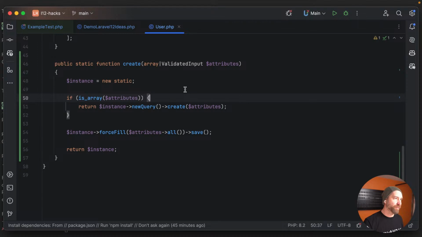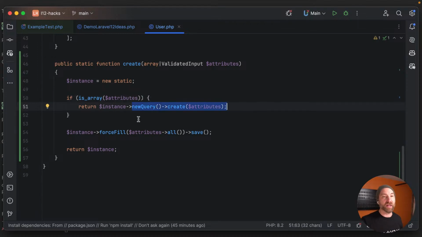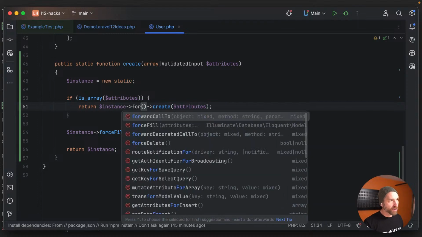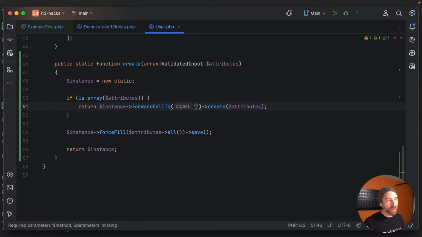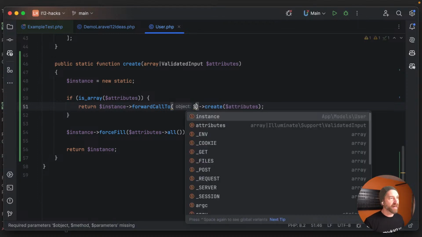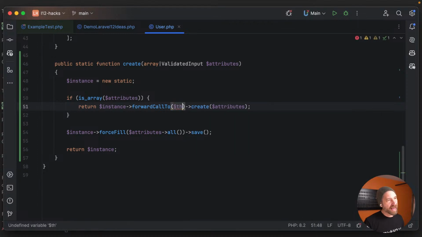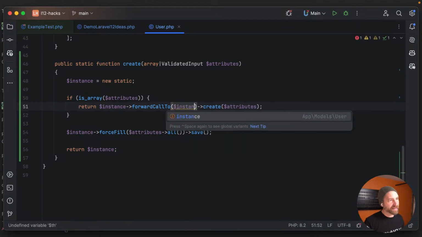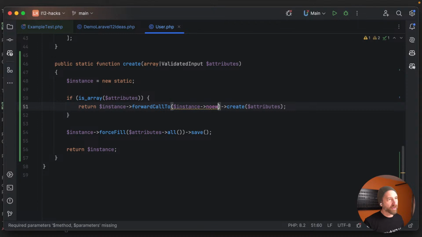And that's why we kind of need to expand that out to what Laravel would ultimately call instead of it. I think if you did the forward call to, and then you said, what was this thing? You then have to still say instance new query. It's all the same. It's kind of stupid to use forward call to.